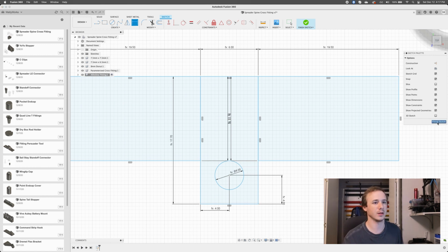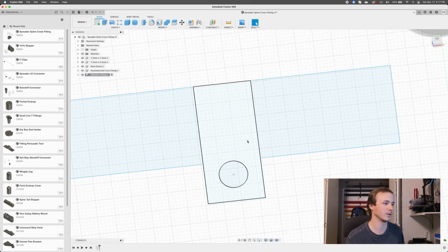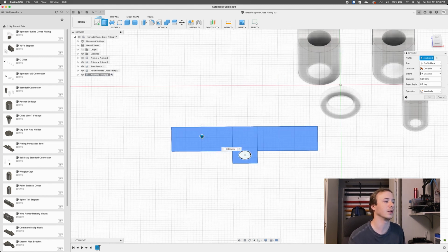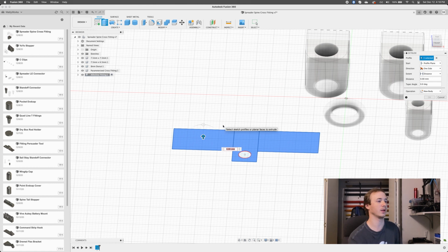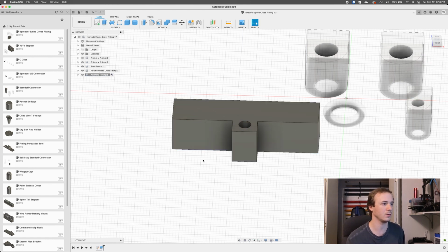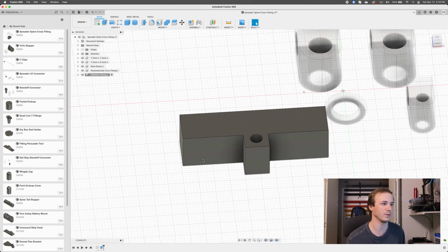Okay. So now I'm going to finish the sketch again. Right. So now I've got it like this. So I'm going to select everything. Just like that surface, this surface, this surface, not the circle, right? Because I want to keep the circle. I'm going to hit E, and I'm going to extrude that up, and that was, again, spreader diameter plus spreader wall thickness times 2, right? Okay, cool. There's our really weird looking fitting for now.